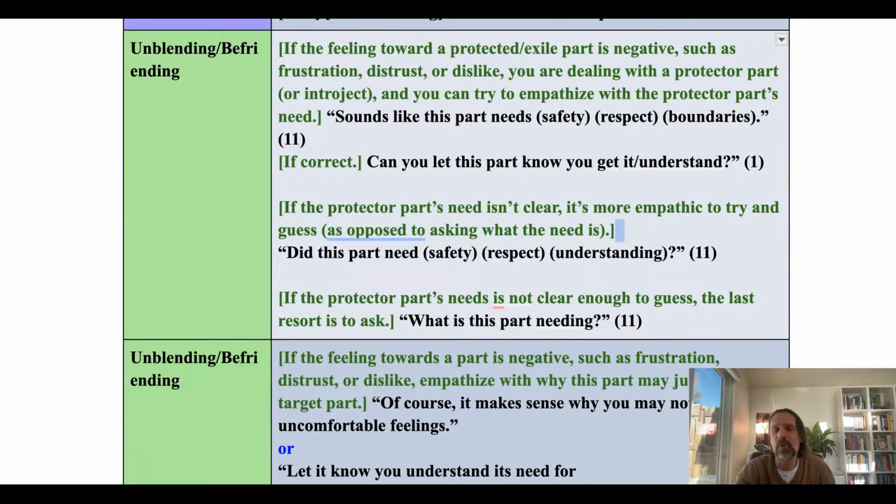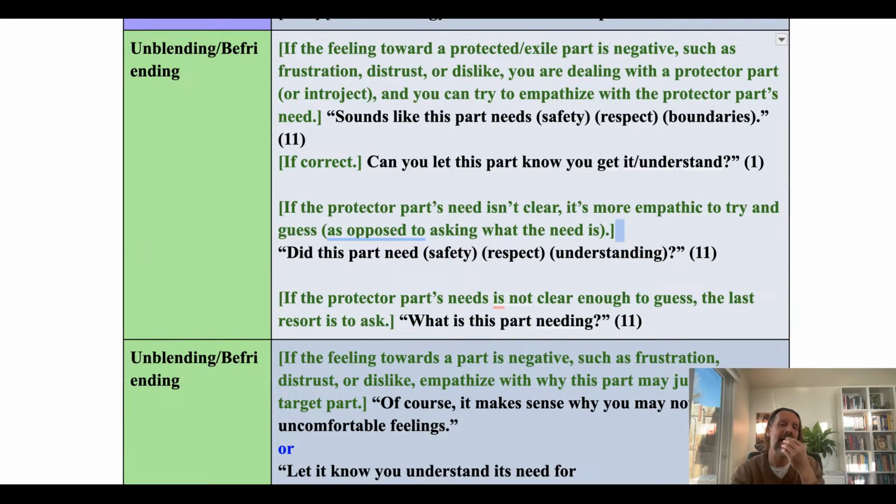What I hear more, and it's not a bad question to ask, but when you're with someone and you're wanting them to be empathetic, it feels very different if they say, well, what do you need right now? Versus saying, it seems like you need some support right now.